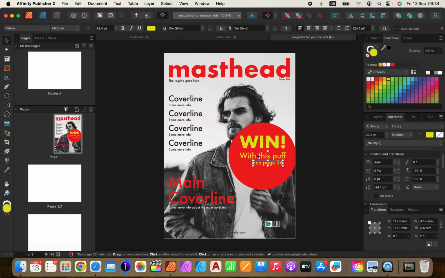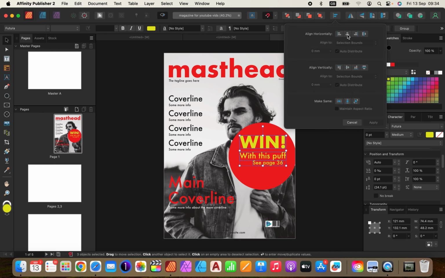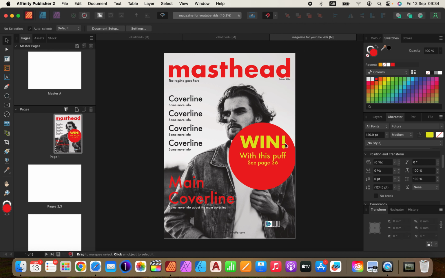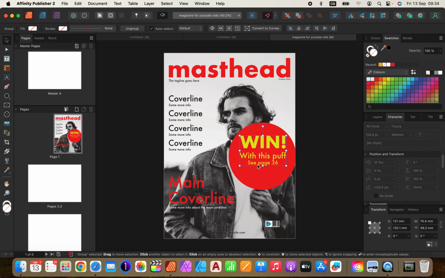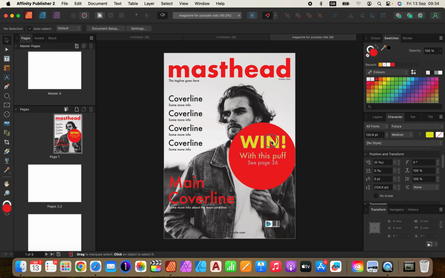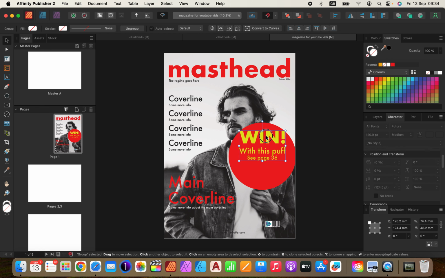So I'm going to click on the first piece of text, holding down shift. I'm going to click on the others, and I'm going to go one more time up here to align horizontally, and I'm going to center that. And then once I've done that, I'm going to group. Remember from when we've done this before, to group stuff, you make sure that it's all selected, and then you hit Control G. And now that just means that this becomes one item rather than several items together.